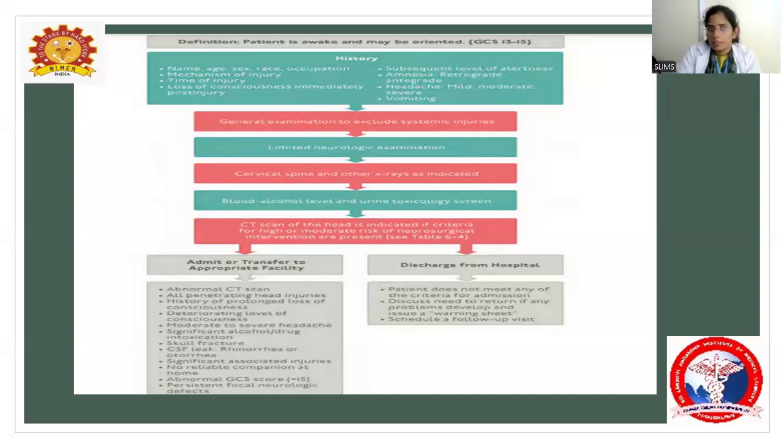So I'm again paraphrasing. The patient is presenting with mild head trauma. What is the criteria for mild head trauma? This is GCS between 13 to 15. In such cases, you'll always elicit history, basic details about the patient, any history of head trauma, including loss of consciousness, headache, vomiting, etc. We'll do a general examination, systemic examination, rule out any other injuries, and CT scan is warranted only if the patient has severe or moderate head injury. If these features are present, then you will admit or transfer the patient. If they're not present, then you will discharge the patient.